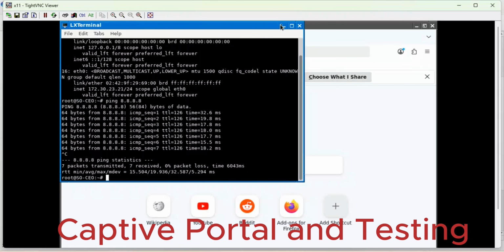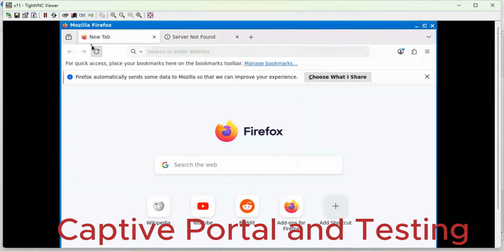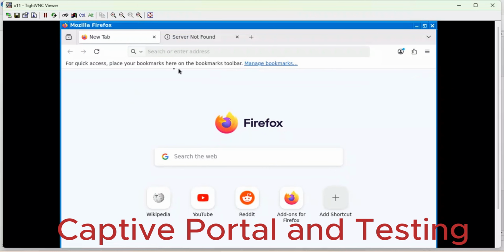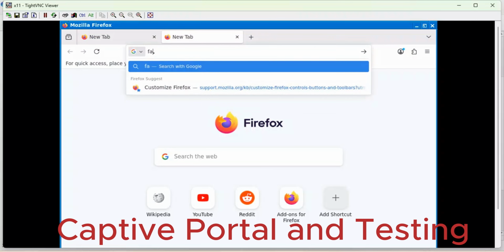To check whether, we'll just type here facebook.com.